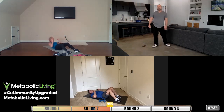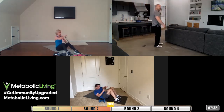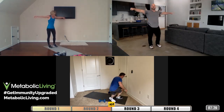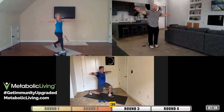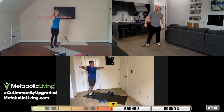8, 7, 6, 5, 4, 3, 2. Starting over from the top. I know it's getting tough now. Lunge, side raise, arms out and they stay out. Step, push back. Step, push back. Don't let those arms be loosey-goosey. I want them tight, tight arms. Don't forget to breathe.